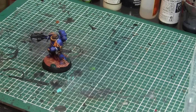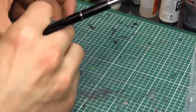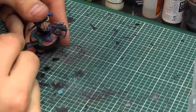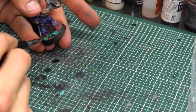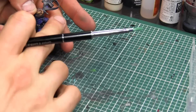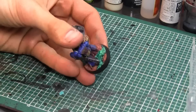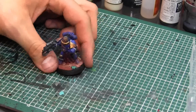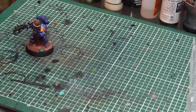So here I'm just mixing more beige back into that jade green, just to brighten it up, and go over top of everything as a rough highlight. We're going to hit one more wash after this, again with Athonian Camo Shade, I think was the color. It's that weird browny green that GW produced. That looks really good on Imperial Guard or Astra Militarum. It's just going to be going across the entire base to create more definition for some of those cracks that are going to end up happening.